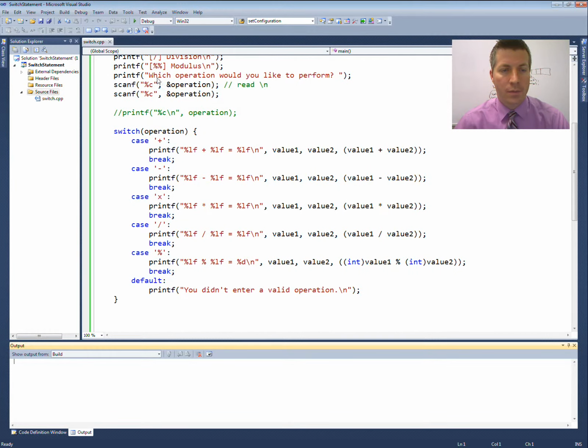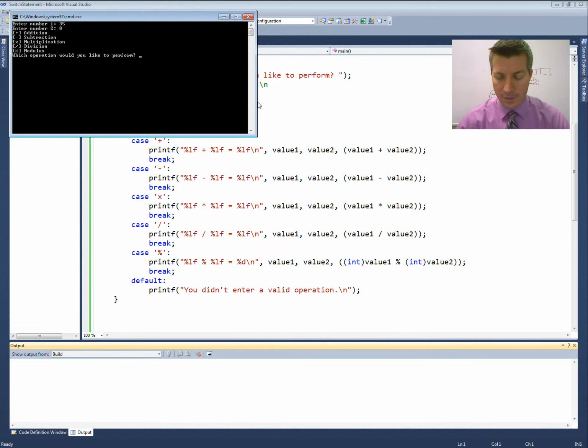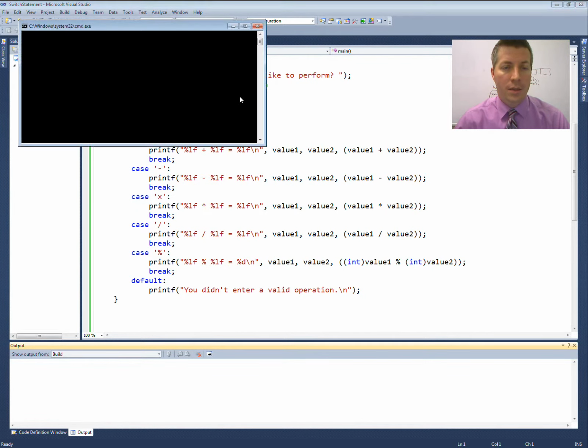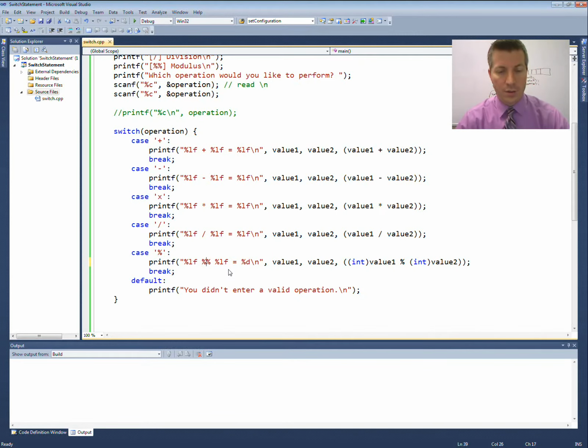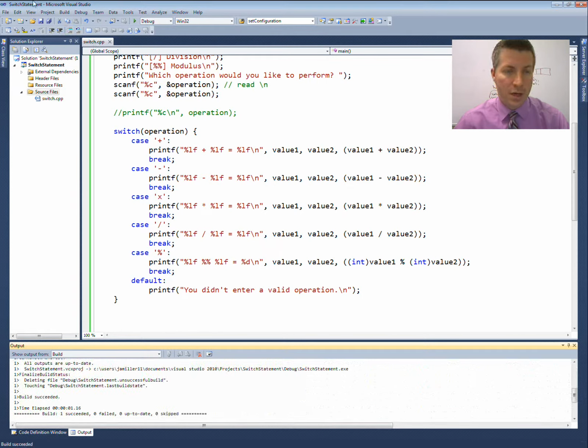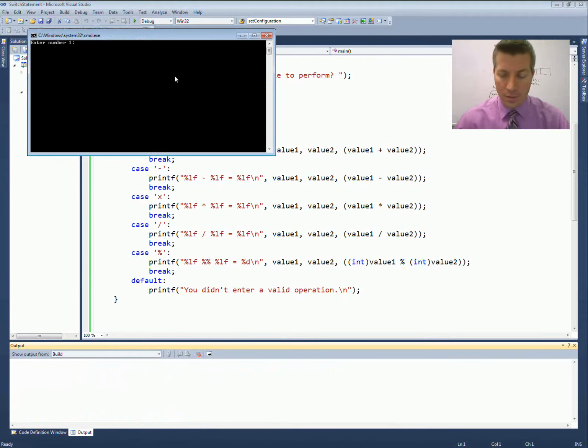Okay, let's run it again. 35, 8, let's divide them. Get 4.375. Oh, all right, pretty good. We're actually using those decimal places now. And the last one, let's find out what happens when I do the modulus operator on 35 and 8. And, uh-oh, ran into a little bit of a problem here. Again, the problem has to do with this percent sign. Since I put the percent inside of there, we need to do 2 percent signs if we actually want it to print out 1 percent sign, since that's a special character. So make that 2 percent signs, compile it up, run it again, and let's try it.